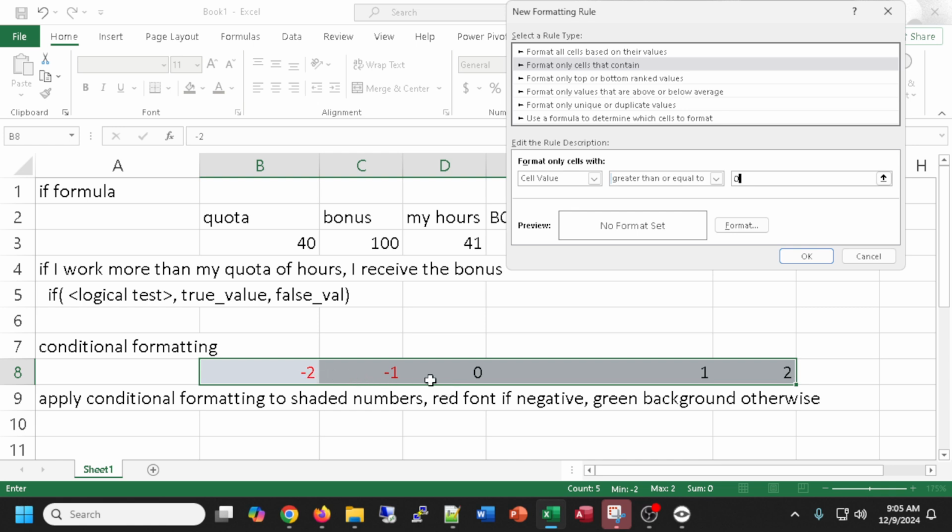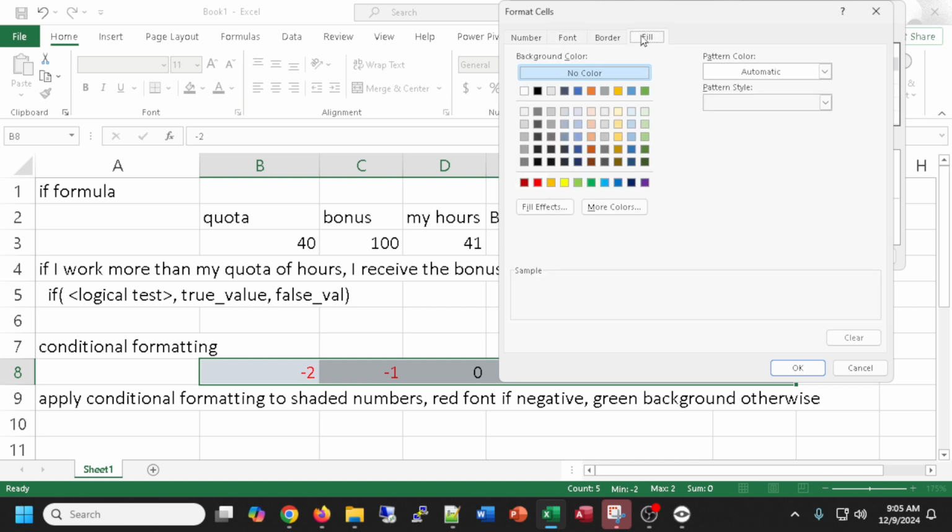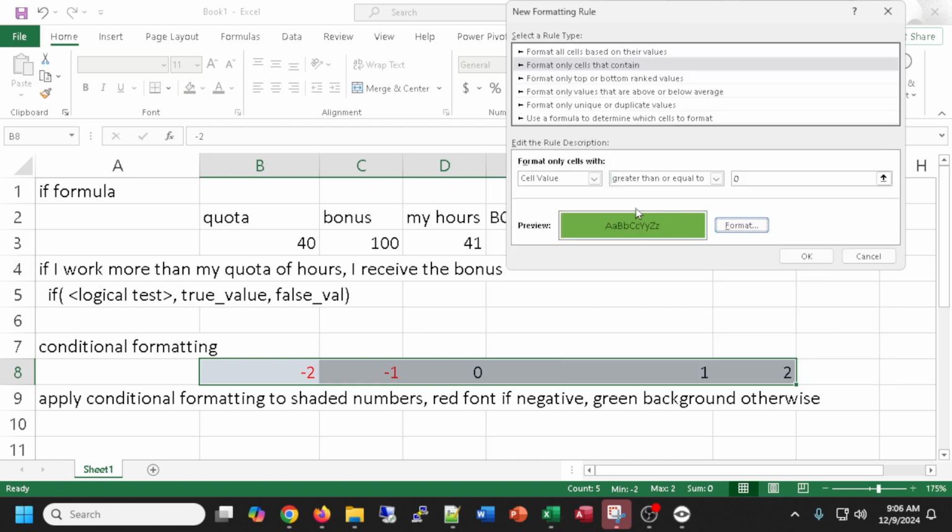If they're not negative, they are greater than or equal to 0. And in the format, for greater than or equal to 0, I will choose a fill of green. And I click OK. That's what it will look like. If it's greater than or equal to 0, I click OK and see if it works.